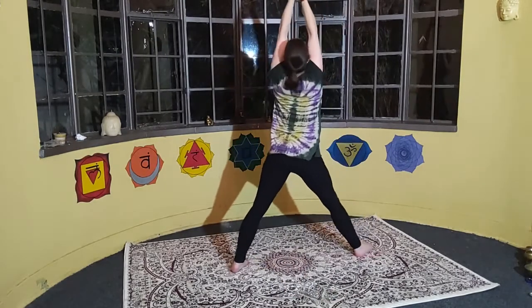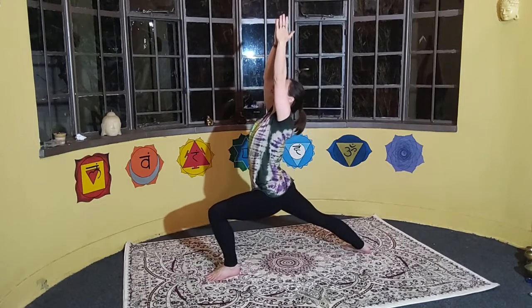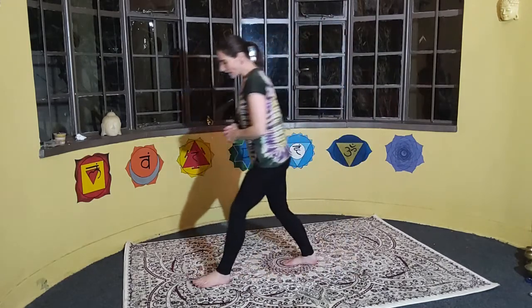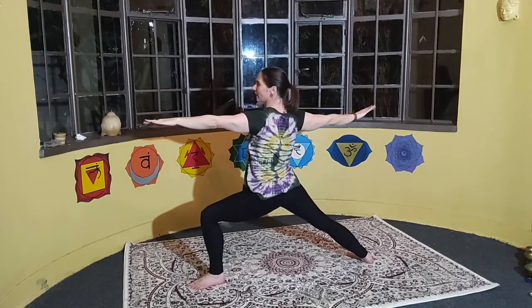Straighten the right leg. Look up at the hands all the time. Swivel and sit down into your left hip. Lift the tummy. Hold. Breathe. Two. Three. Four. Now, as you change, don't bend, don't straighten the left knee. Just come to warrior two. Open the hip. Look over the left shoulder.